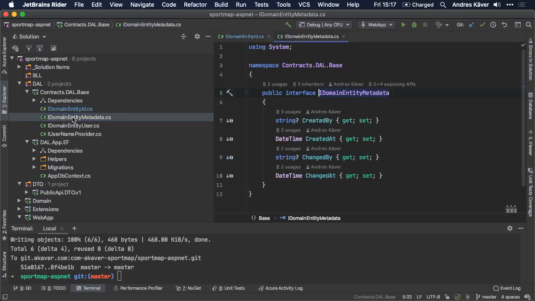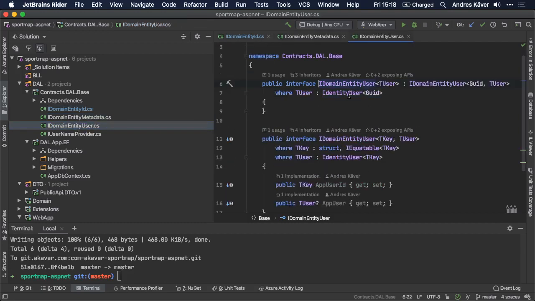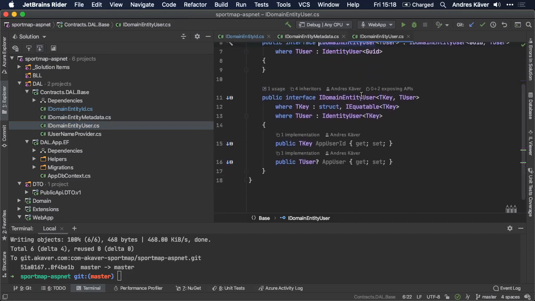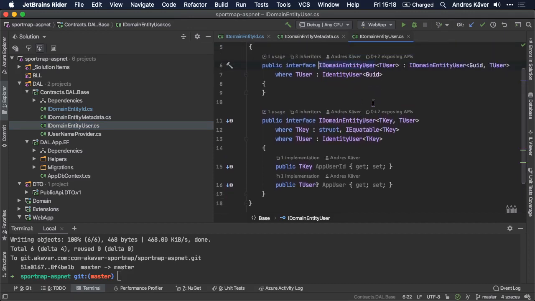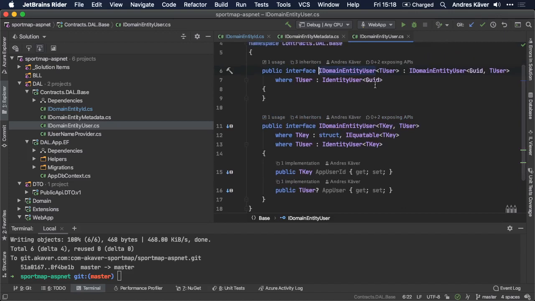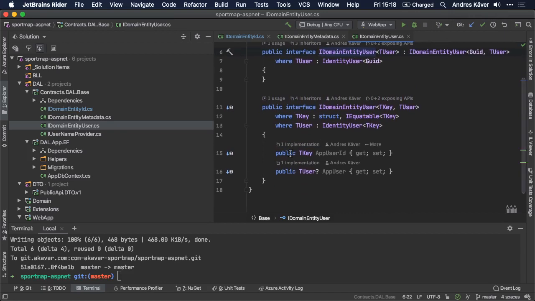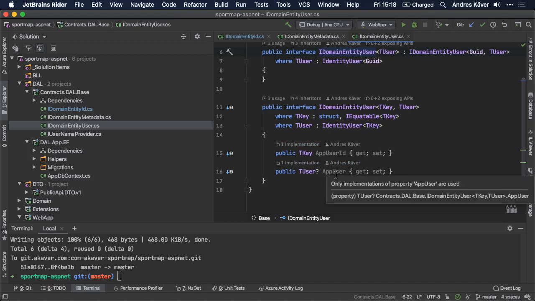So metadata, that is okay. And then I also did this IDomainEntityUser, which tells that this entity belongs to somebody, at least theoretically. So there's the interface which demands that there is an AppUser and AppUserId.